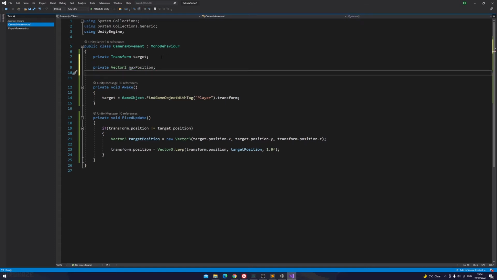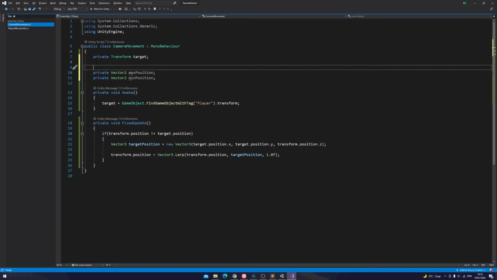And we're going to need another one for the minimal position. So let's do the same thing, private Vector2, but name it min position. We're going to want to see both of those in our inspector, so make sure to add SerializeField in front of both of them.